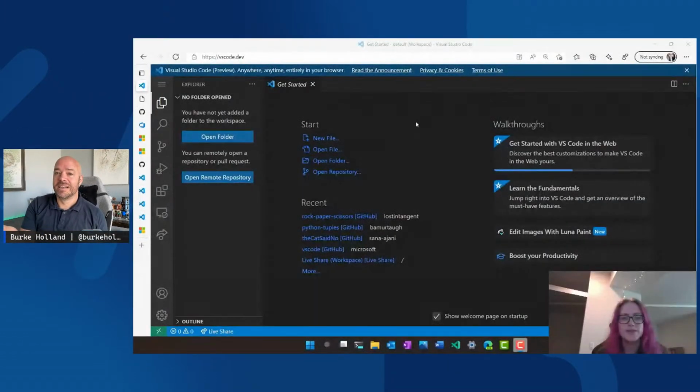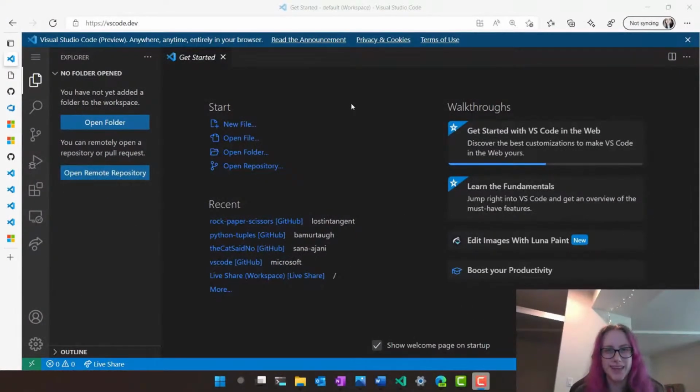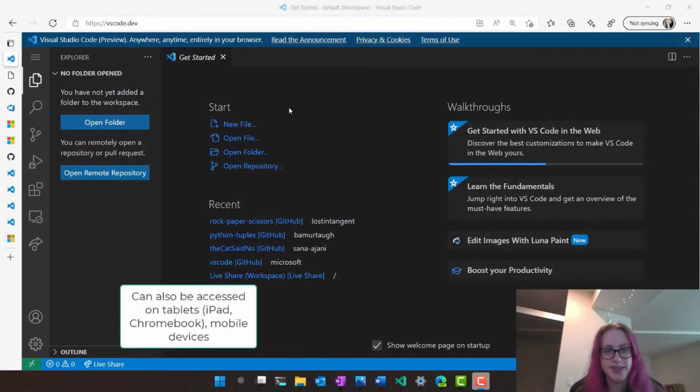Can we run it? The VS Code team's original vision was to build a development tool that could run fully in the browser. We're so excited to show you that we've brought that vision to life, and it's available in VS Code for the web, or at vscode.dev. So here I've already gone to vscode.dev, and we're going to see that even though it's in my browser, it looks like the VS Code I'm already familiar with in the desktop.